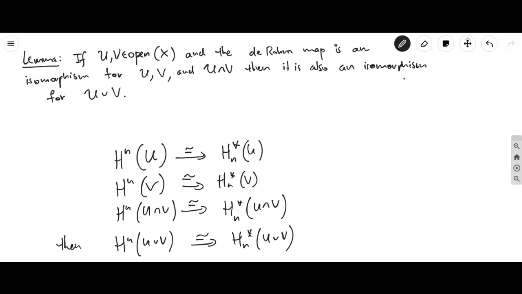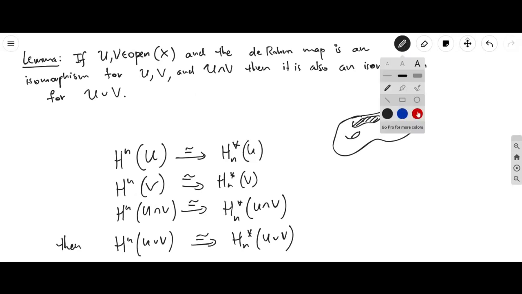That's what we're saying. So the whole point of this lemma is to take your manifold and break it into pieces. You're going to take a piece on which you know that de Rham's theorem is true. We're going to get back to that, but that's basically going to be the Poincare lemma on pieces for which it is true. And then you're going to choose another piece on which you know that the de Rham theorem is true. And then if they intersect, and if you also know it's true on their intersection, you can just go ahead and replace that by something larger, which is going to be their union.